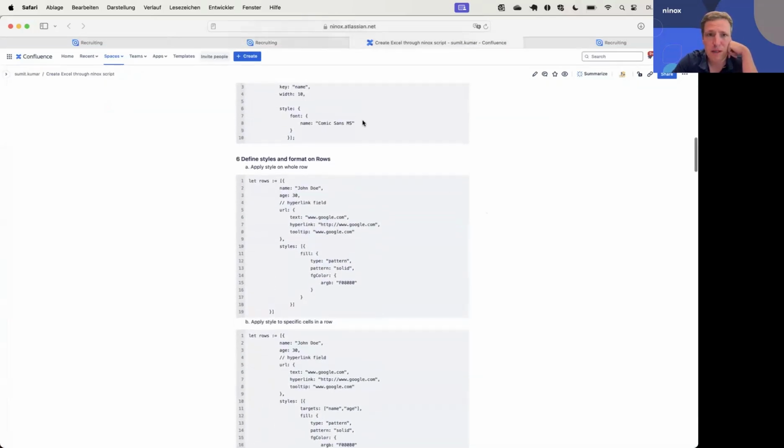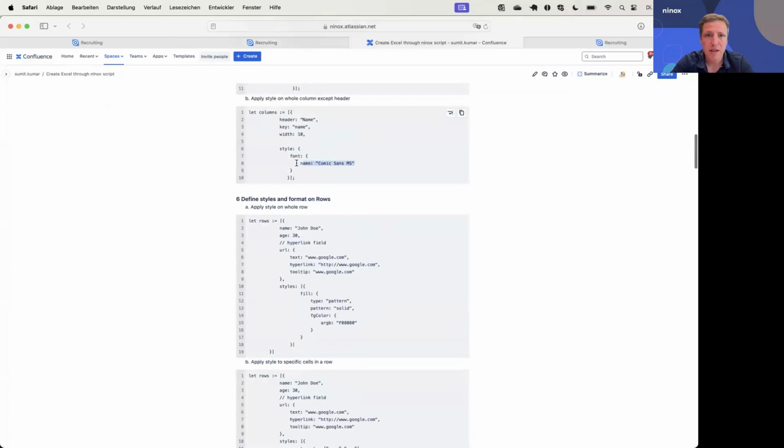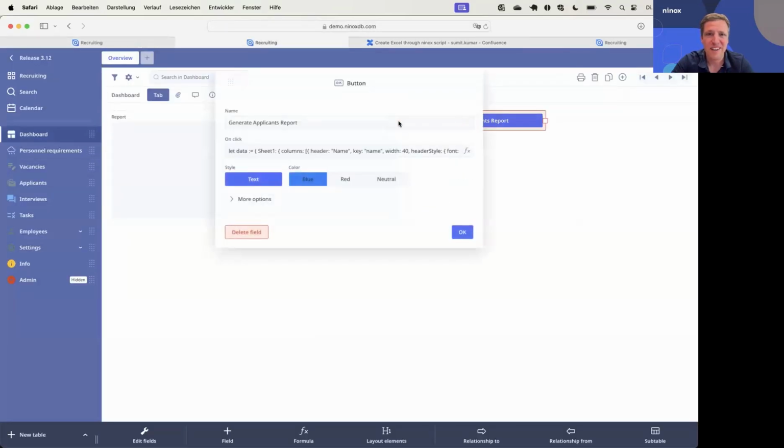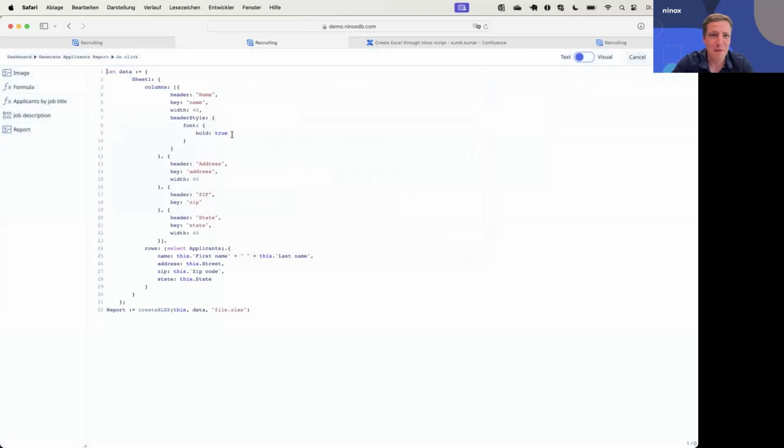For example, we can change the font family. So some engineer decided here to provide Comic Sans as the ruling example, and I see already the thumbs up.